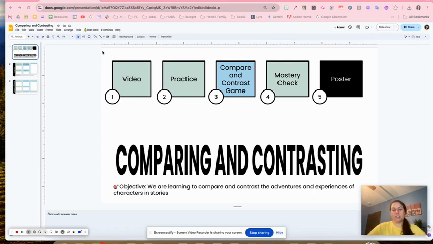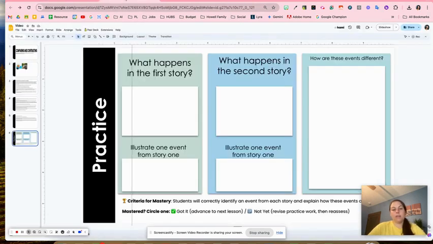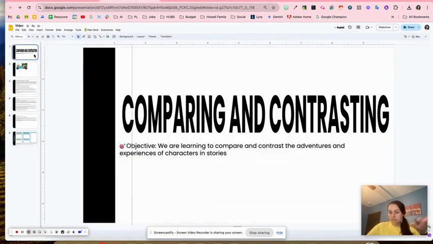So the first thing I do is build out a Google slide. I love to build out my game board with all of these different shape tools, and I can also hyperlink to where I want my students to go in the different activities. Once I have my game board ready, I then build out my video slide deck.